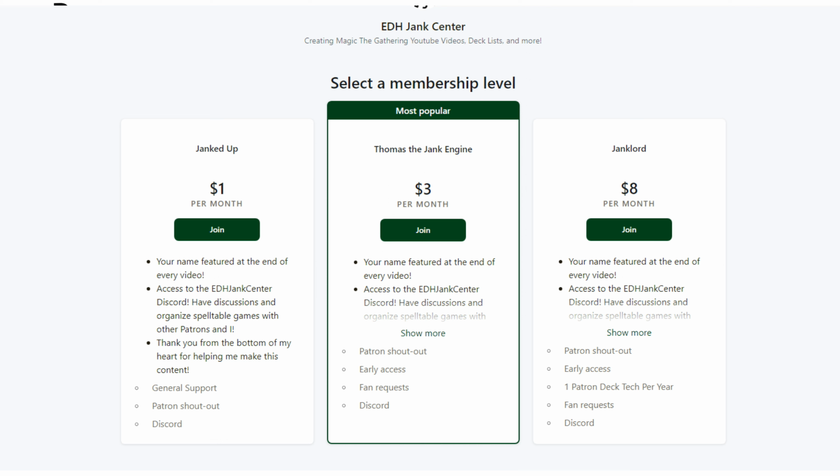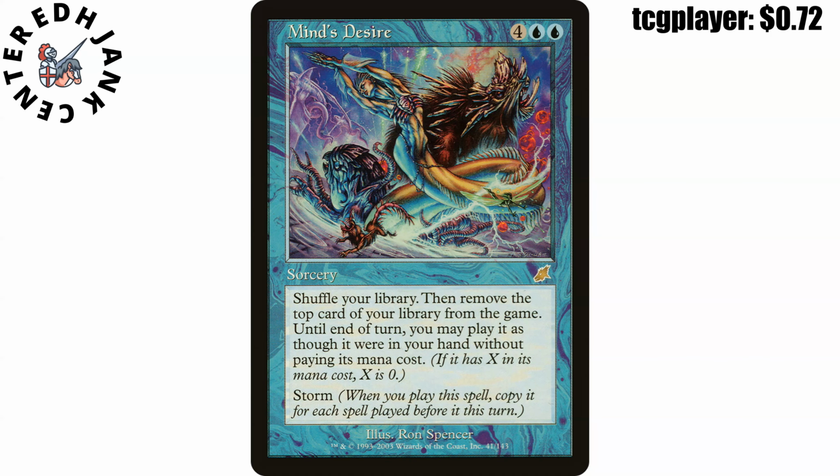All right, back to reality with our last card of the day, which is Mind's Desire. 4 blue sorcery from Scourge. Shuffle your library, then remove the top card of your library from the game. Until end of turn, you may play it as though it were in your hand without paying its mana cost. If it has X in its mana cost, X is 0. This also has Storm. When you play this spell, copy it for each spell played before it this turn.